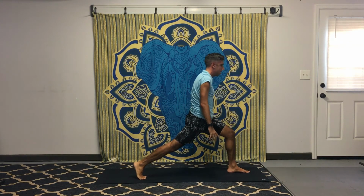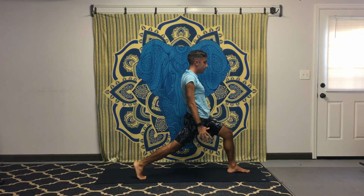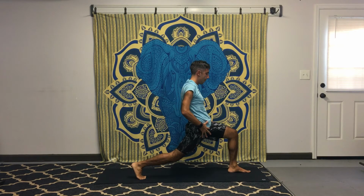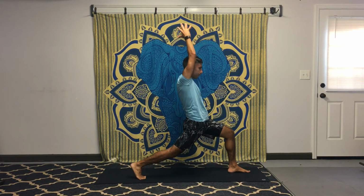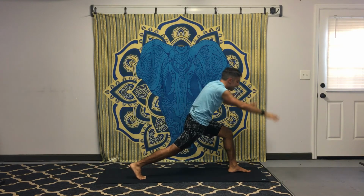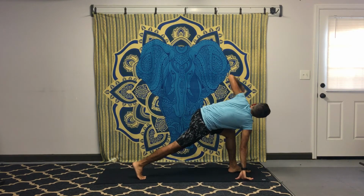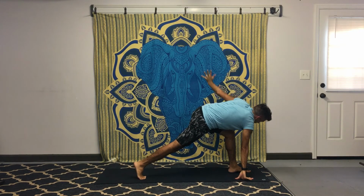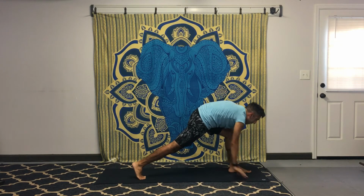Come up. Starting to lift your back up. Your arms come off the mat, high lunge. Lunge twist to the left side, right arm down. Left arm sweeps up. Release your left arm down, high lunge.